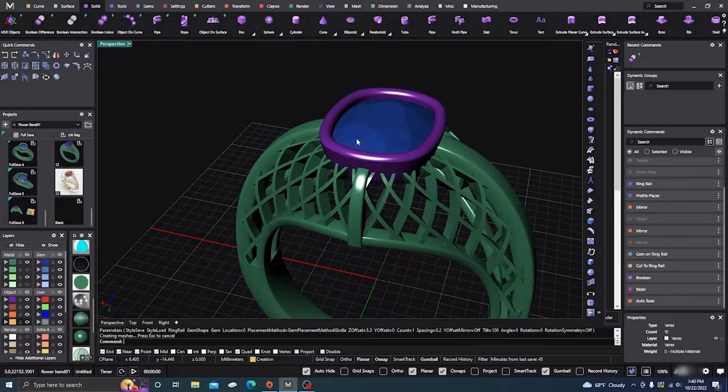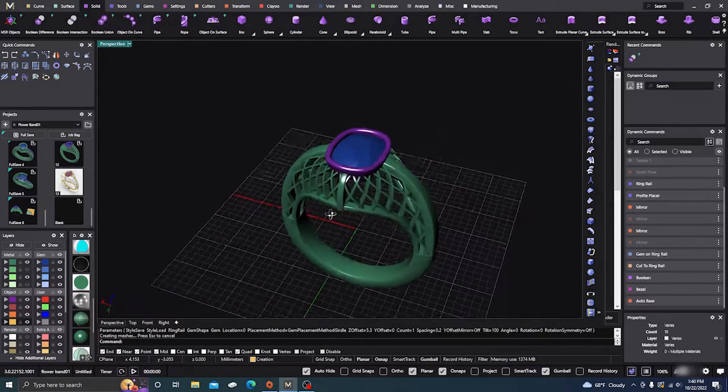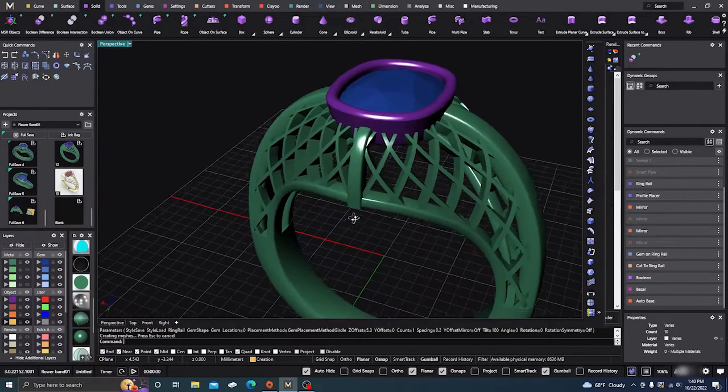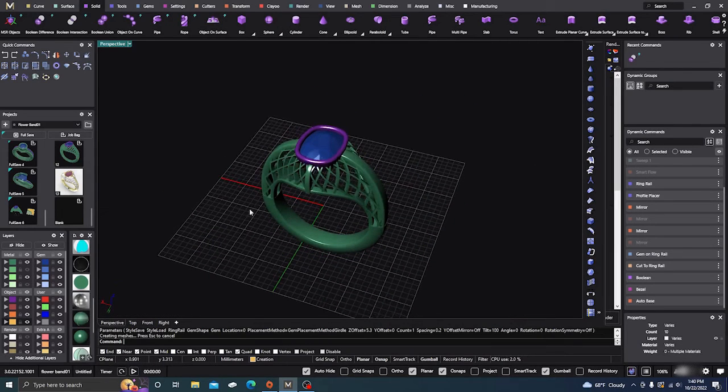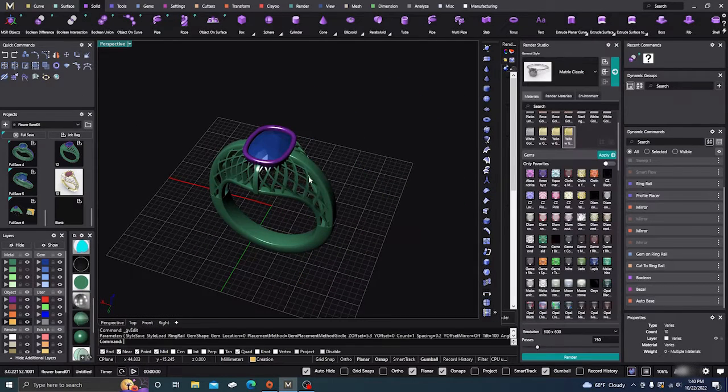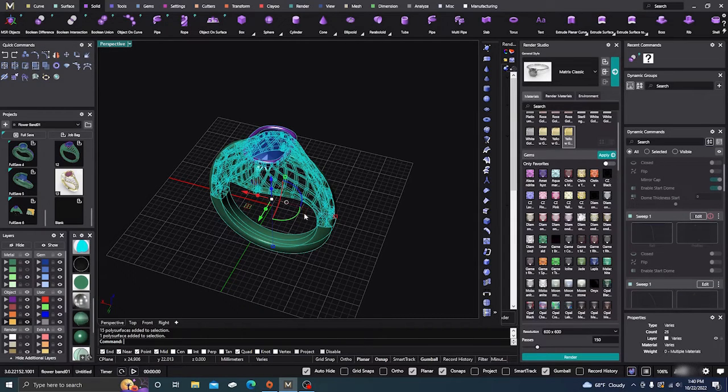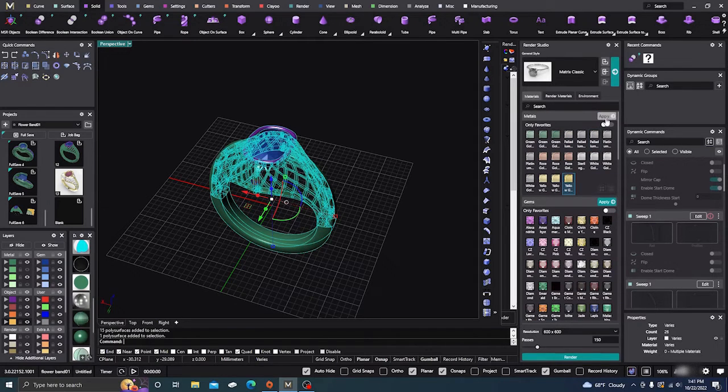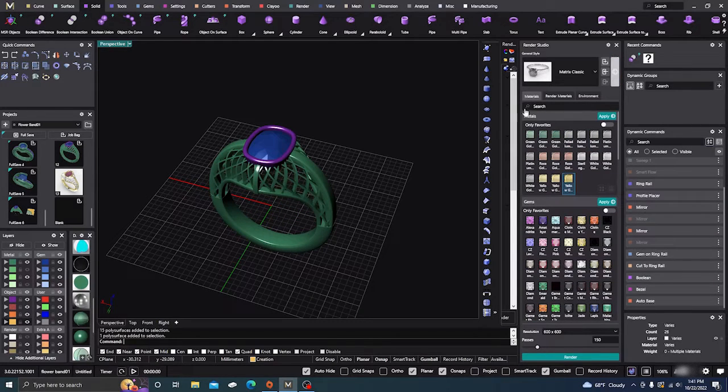And it's just Boolean join, Boolean union, everything together. And we'll just take a look at it in render real quick. Just let's see, we'll take our green and our purple and we'll put them on a yellow. And we'll hit enter. We'll go ahead and add MatrixGold Classic.